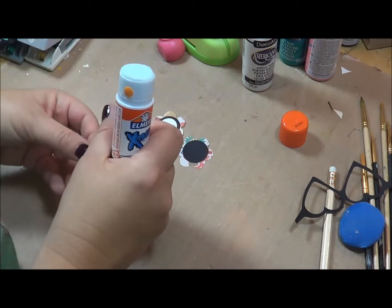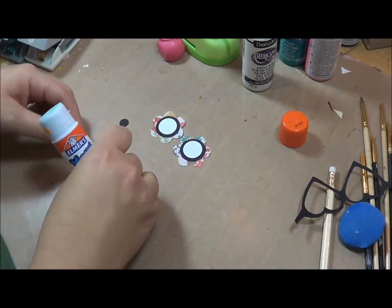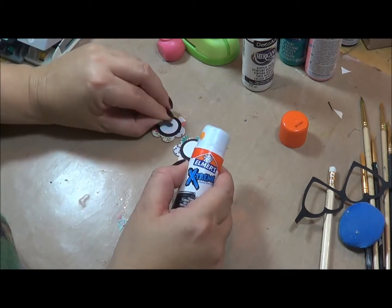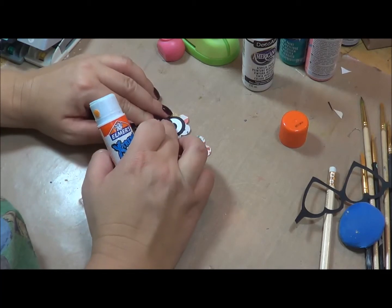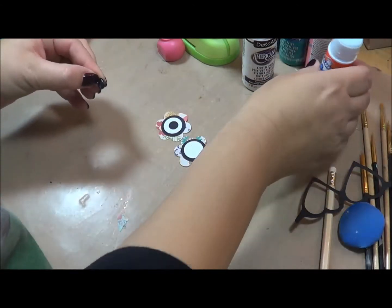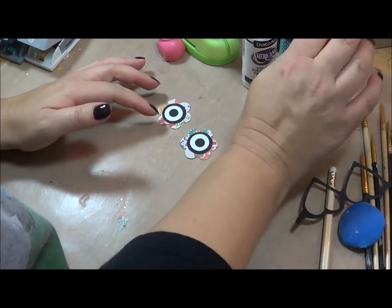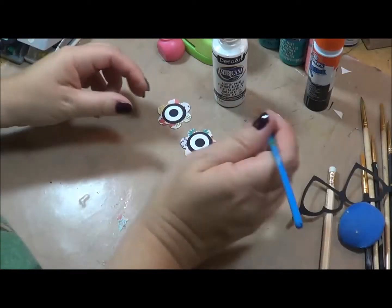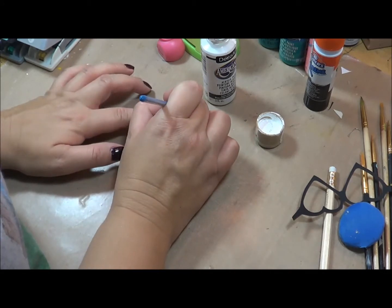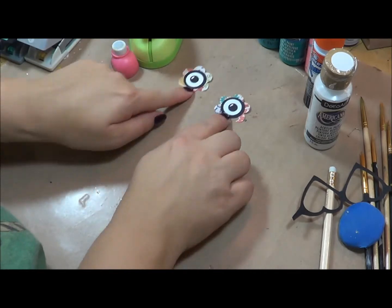And if you thought they were too zombie looking, you could come in here, and I'll do that since we have a little bit of time while the owl is drying over there. You can add a little white to the pupils of the eyes so they don't look so zombie. I guess I'll call them zombie, but they just look wide-eyed. So just like that. We can add a little speck of white on here and kind of soften them up just a tad. That's all you have to do, just add a little bit of white, like a soft little sparkle in their eye.